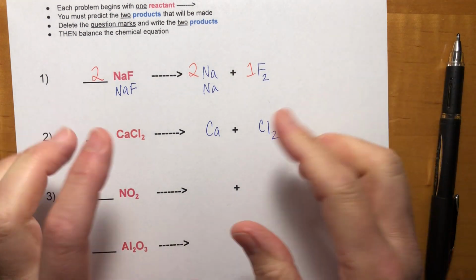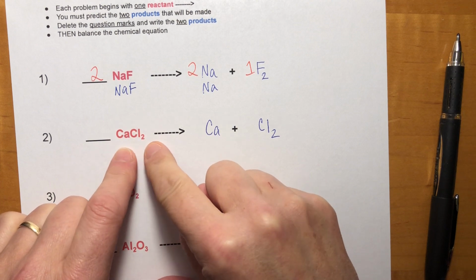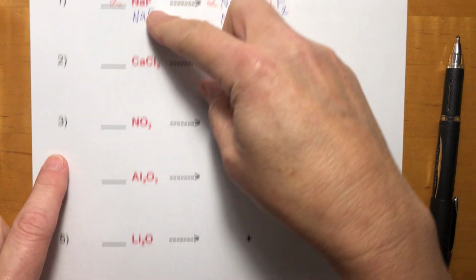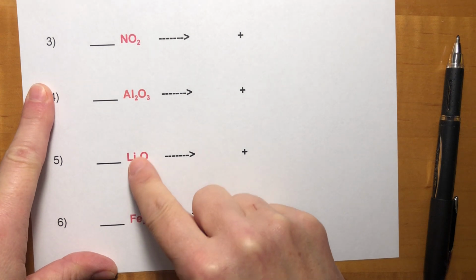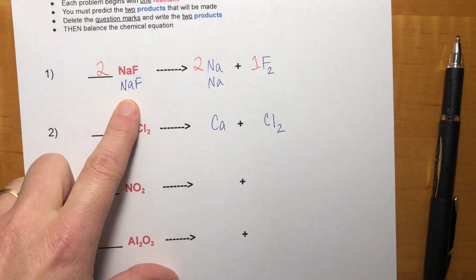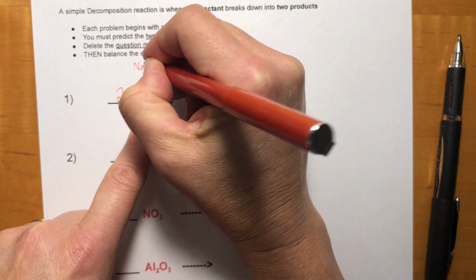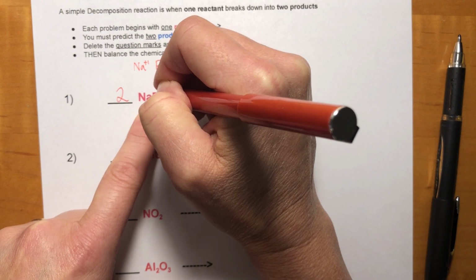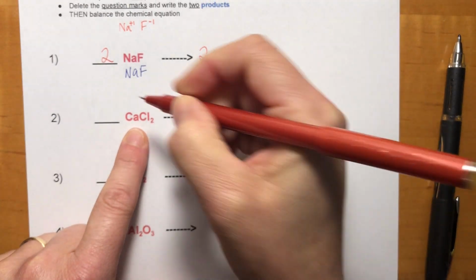Now, if you're sitting there wondering why is this one written as CaCl2 and this one's just NaF? Because remember, the little tiny numbers, these little tiny subscripts, are written this way because of charge, right? The only reason sodium fluoride is written that way is because sodium is a 1+ and fluorine's a 1-. So when they go together, that's what they form. They form NaF. But this one's not like that.